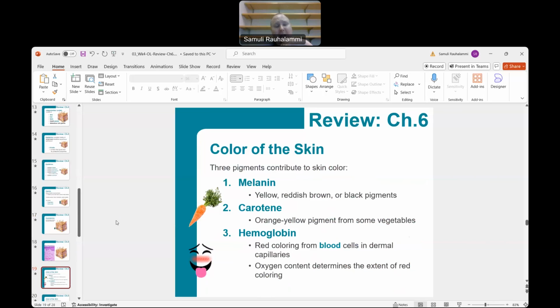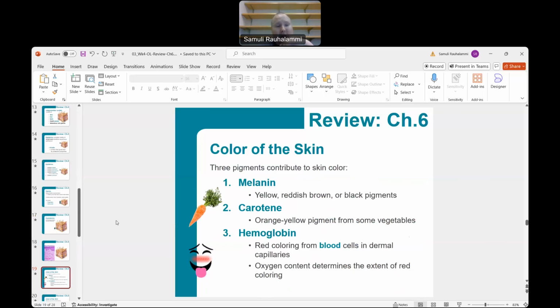In addition, we can have a pigment known as keratin. This pigment is often seen as it relates to some of the dietary materials that we can consume, for example, certain vegetables. So if you eat a lot of carrots, for example, for an extended period of time, that would tend to have an effect also on the skin color.